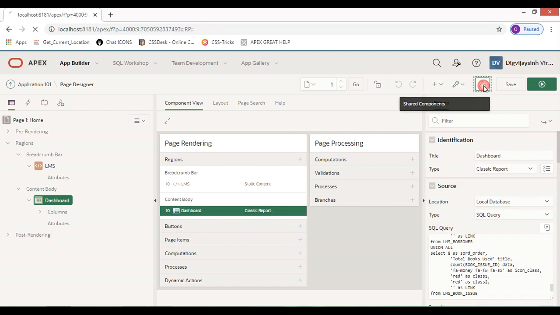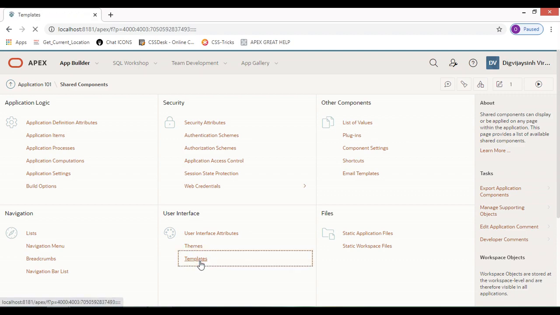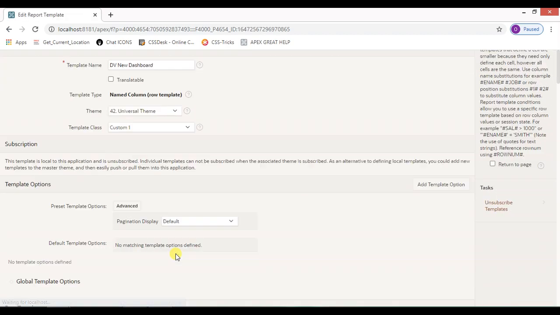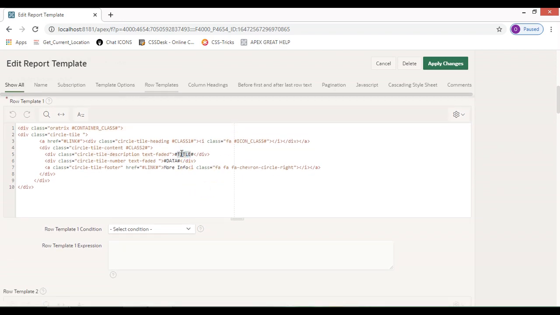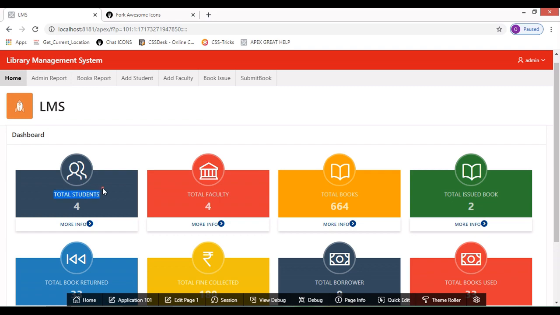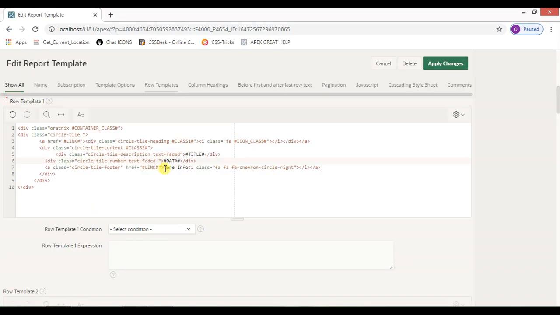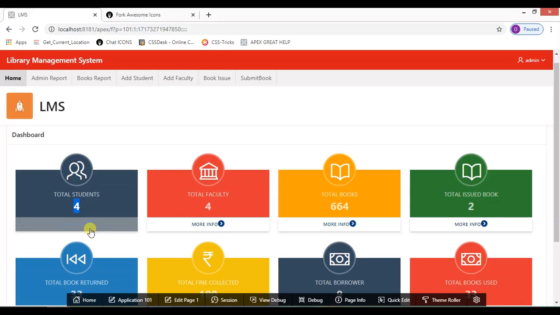On the basis of that, you are receiving the data. Just on the basis of this template, here you have defined this title. So your title is this one, then your data is this one, and your more info link is this one.